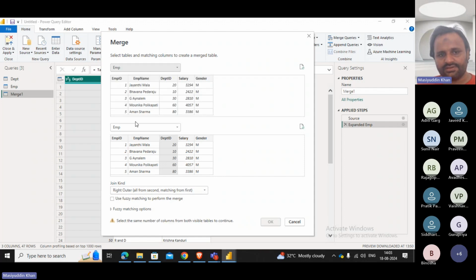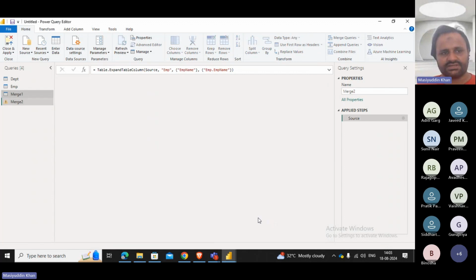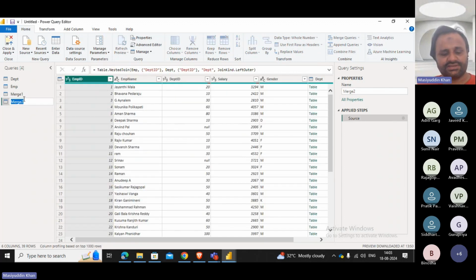So employee, department, this part, taking as the left outer. So you can see that left outer. I can give the name as the left outer EMP and DEP.